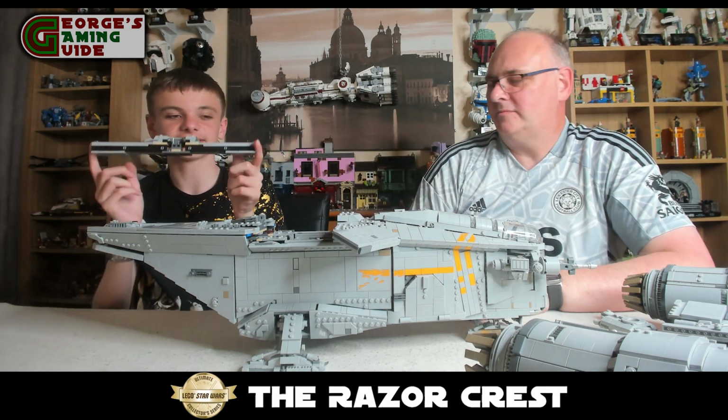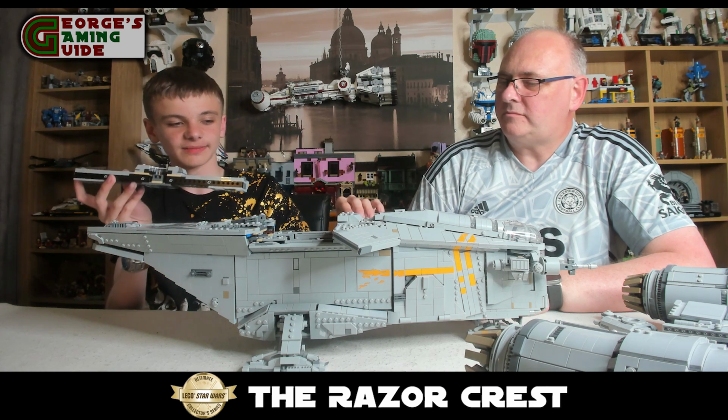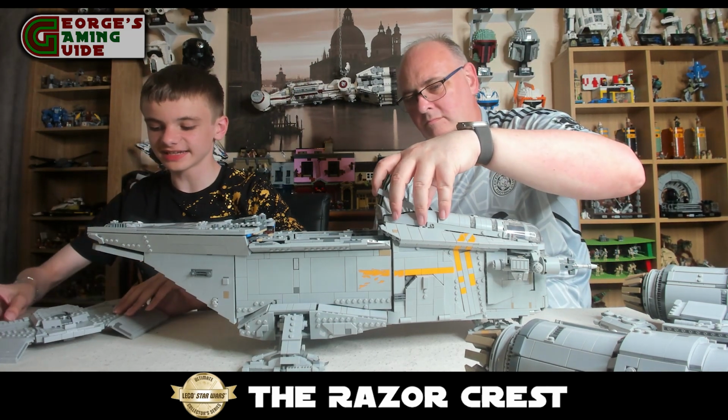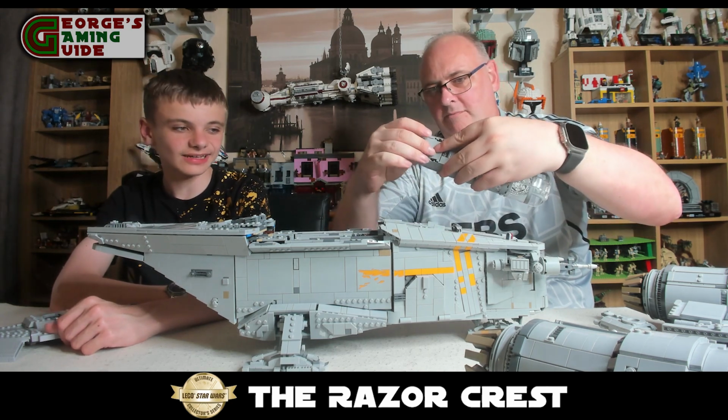So obviously you can see where the escape pod will just lock in right here. Got the same on this piece as well. Just shows you where it'd lock in. This does just come off very, very easily. And the actual cockpit roof can come off as well.